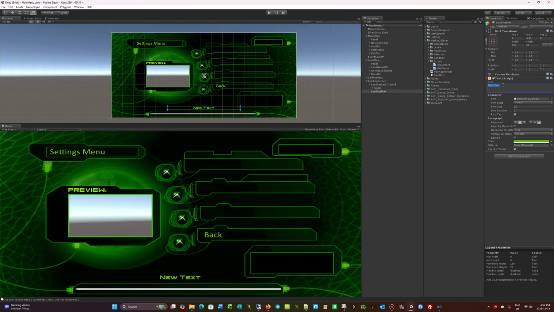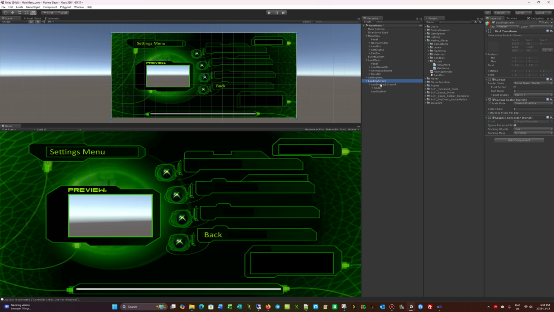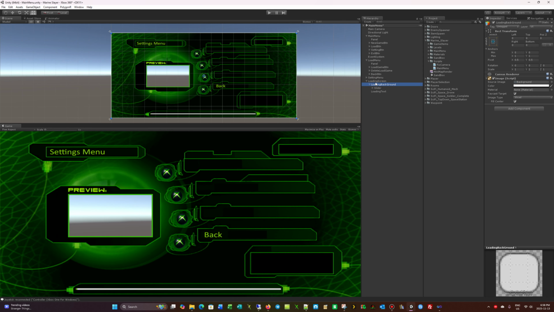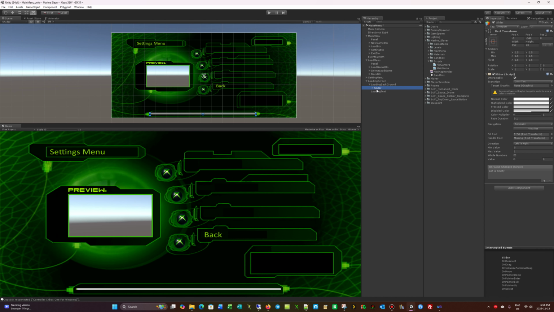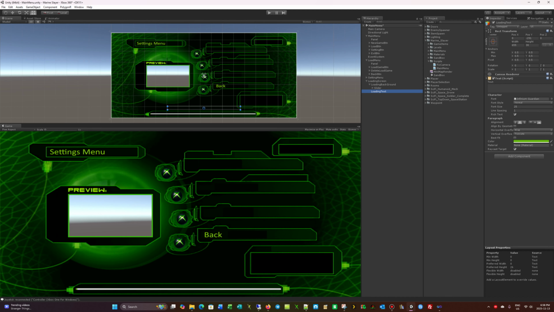So now that we know where it is, we can remove that because that will get replaced anyway. All right, so we have our loading panel. Okay, so loading panel, our slider, and our text. And that's all we actually need to get things going.